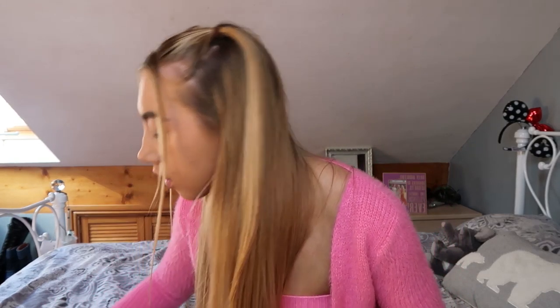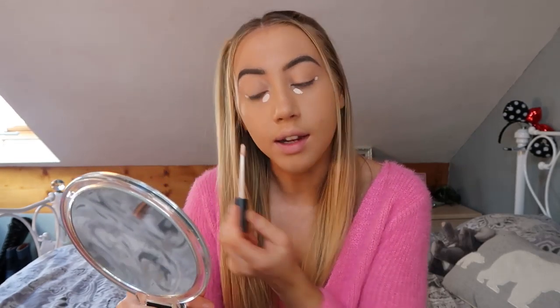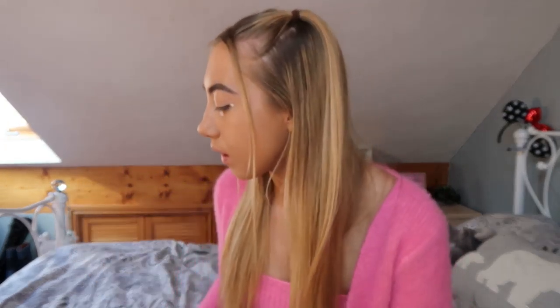That is my foundation pretty much done. Now I put a little bit of concealer on. I use the Morphe concealer but I accidentally ordered the wrong shade online — I had the darker shade and this one is a bit too light. So I literally put the tiniest amount — just two dots under each eye. Because it's this light color you couldn't use this to conceal spots as that would just emphasize them. I just use it to highlight.